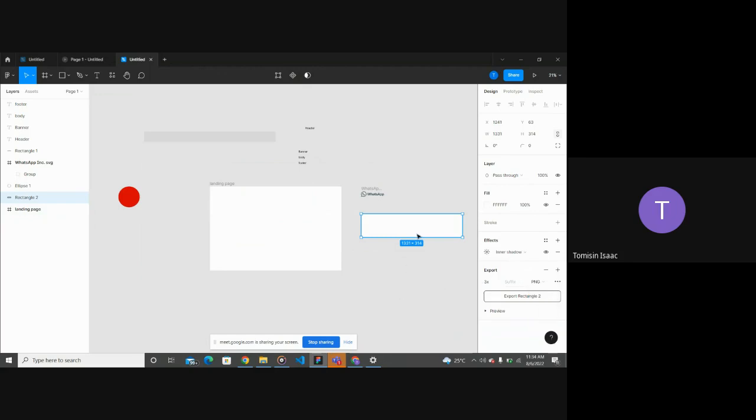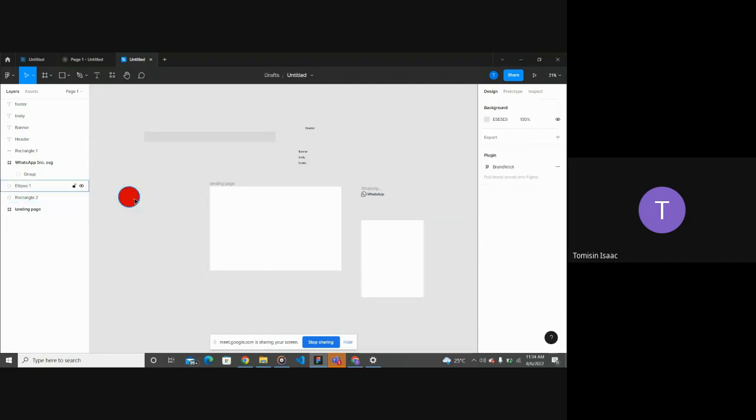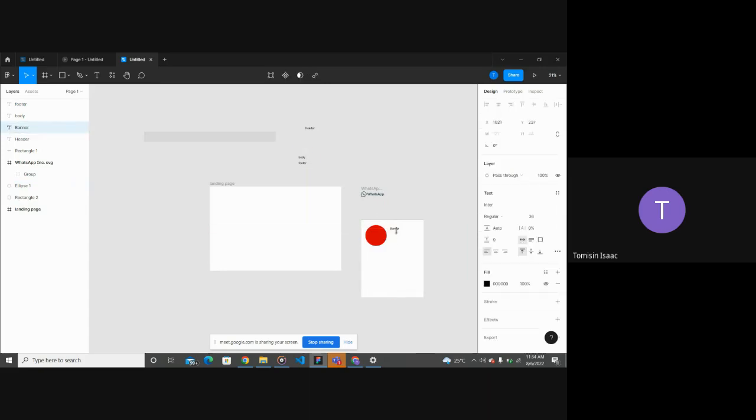Let's say you designed a card that has something like this: the avatar, we have name, we have occupation, and then we have some random text.